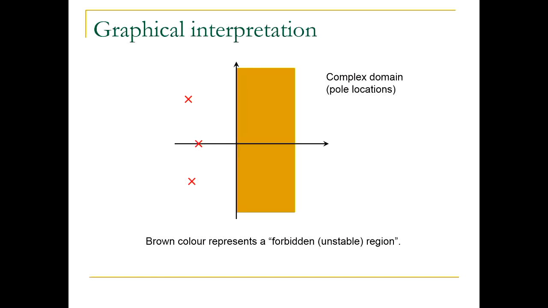What's a graphical interpretation? Well, the right half plane is a forbidden zone. So you don't want to have poles in the right half plane. These crosses here represent poles of the transfer function, and you want to have all of them strictly in the negative part. In other words, strictly in the left half plane. The imaginary axis is also a forbidden zone if you want stability. If you want to have marginal stability, then you mustn't have repeated poles on the imaginary axis. Otherwise, you will have instability. Does anyone know why I would have instability if I have repeated poles?